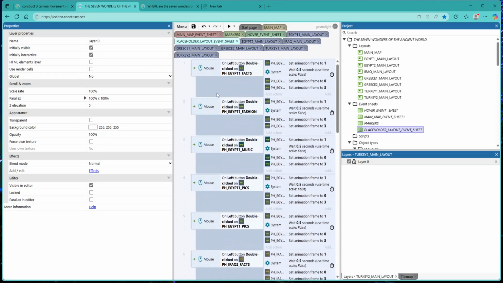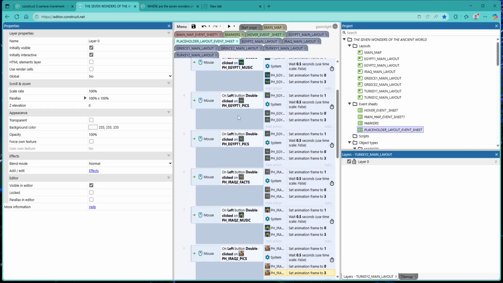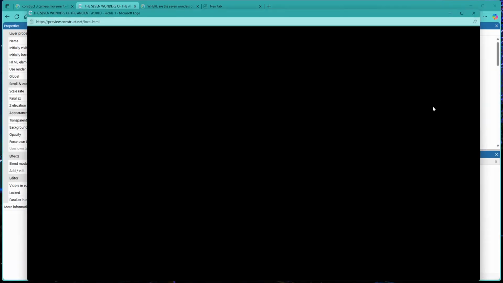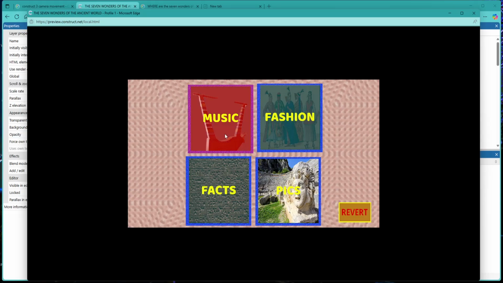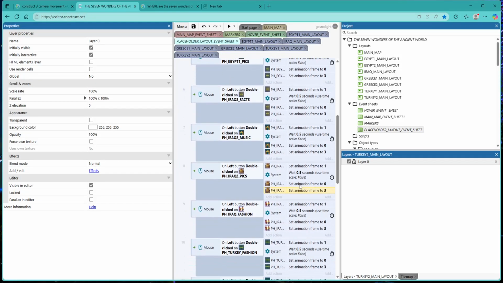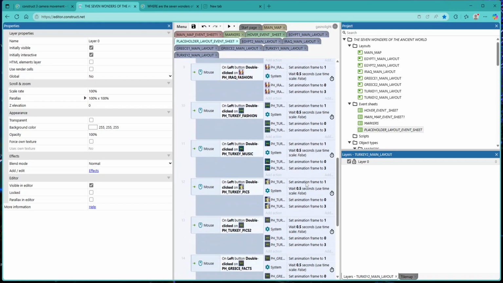You only need it once, as you can see Egypt is once, but you put it twice. I'll just show you what we did last time. So you click on one and all of them do it now basically. So that's what we did last time, so let's get on with it.